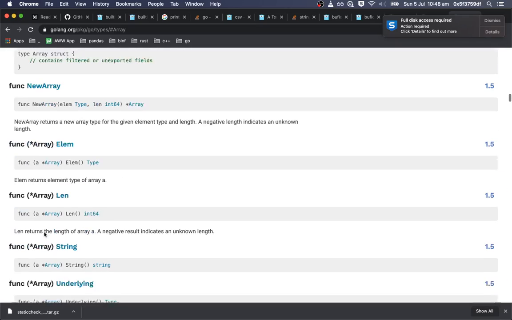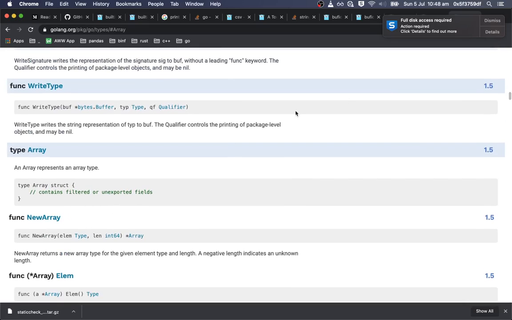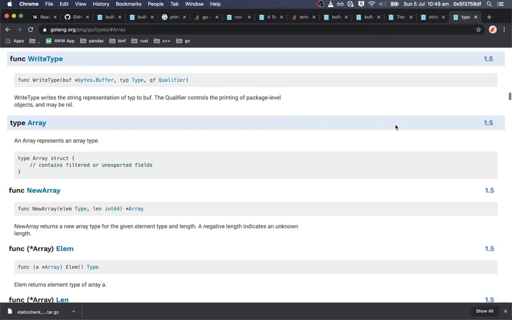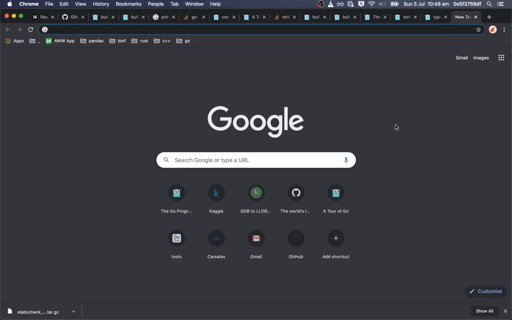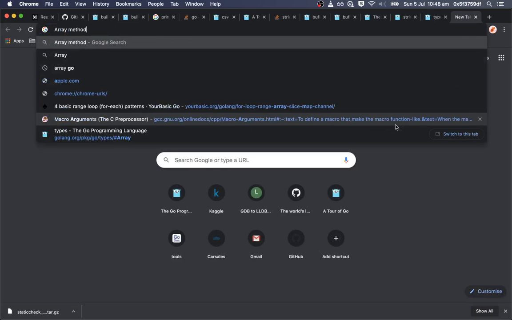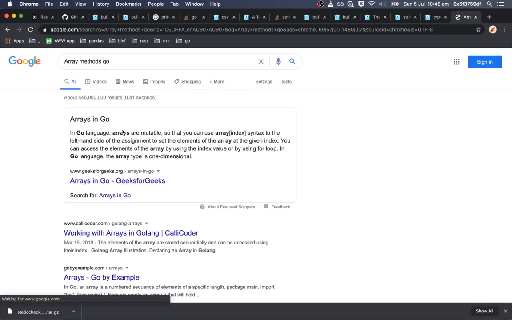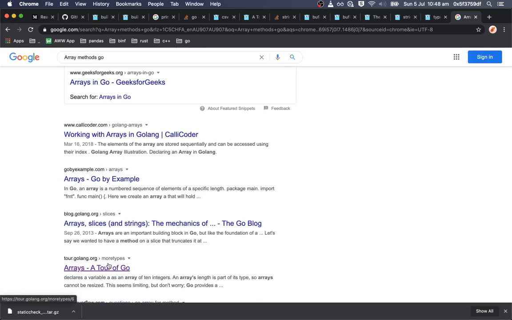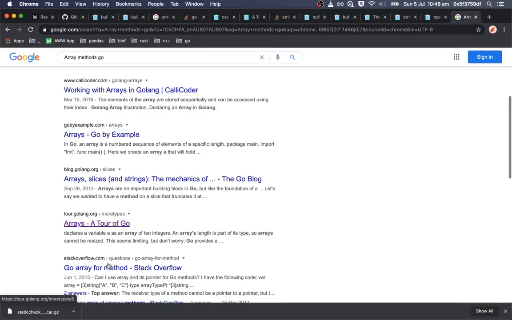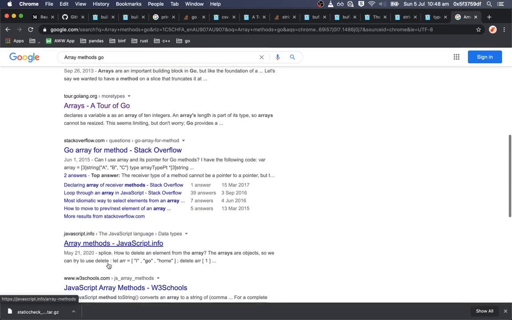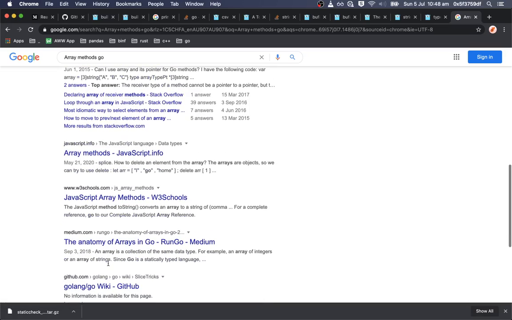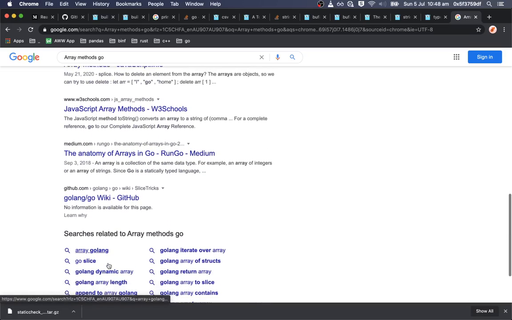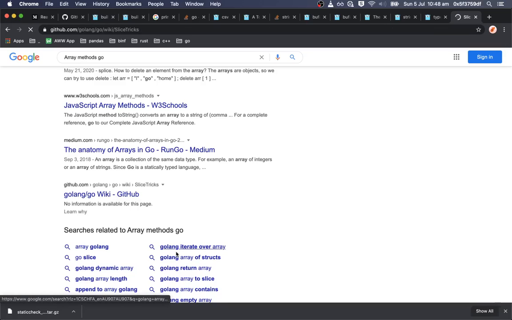Yeah, because slices are like colon, but you probably wouldn't see it in packages. Come on. Array. Why is this so hard?